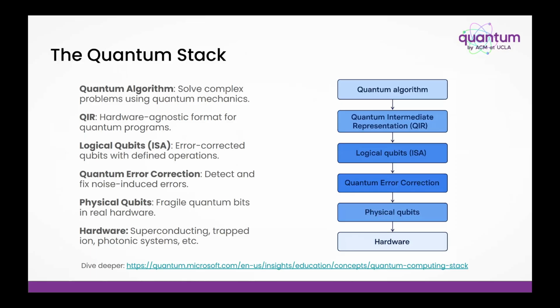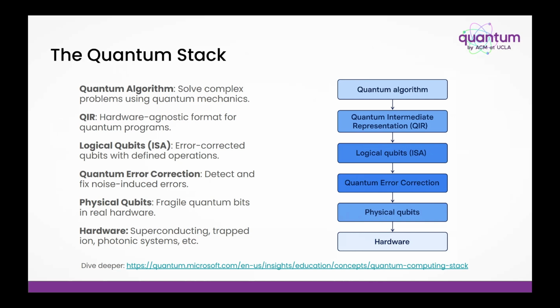All right, so this is what we call the quantum stack. Starting at the top, we have the quantum algorithm layer where we write some useful quantum algorithms like Shor's algorithm or Grover's algorithm, just like Ian mentioned. These get compiled into a quantum intermediate representation, or QIR. So think of it like an assembly layer that's portable across different hardware types. When I say different hardware types, I would want you guys to keep in mind that the current quantum computers are not based on the same hardware. Different companies are exploring different approaches to build a useful quantum computer.